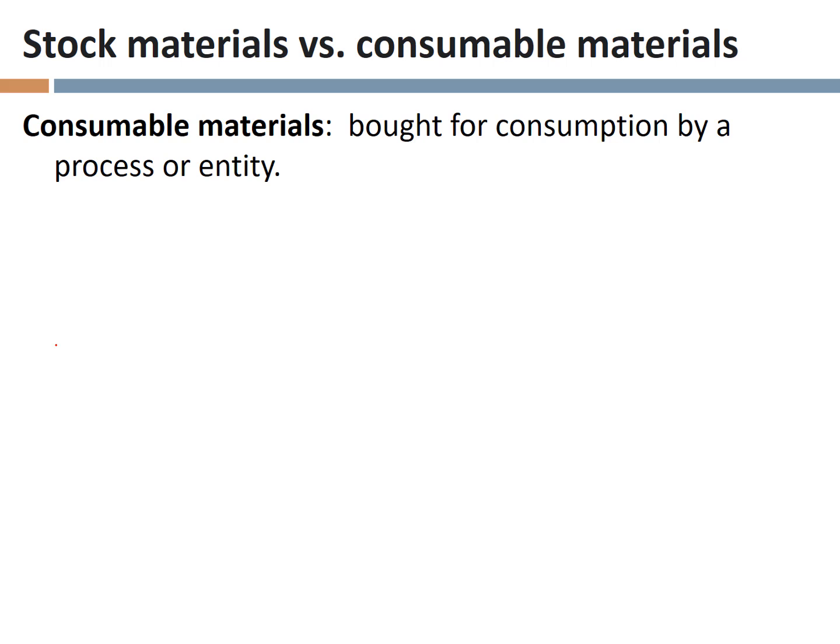We want to keep track of the truck because it's going to cost us a lot of money. I have no idea what a mop bucket costs, but you would have a very, very demoralizing job if one day your boss came to you and said, go through the factory and inventory all our mop buckets and make sure you can track them down. Nobody cares about that. Whereas if a truck goes missing, that's going to kind of be noticed here, okay? So a consumable material is stuff that we buy because we have to buy it, but it's not an asset. We're buying it to use.